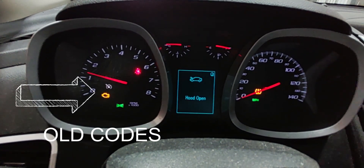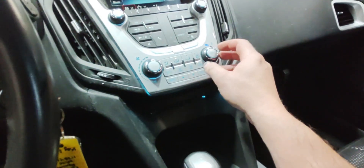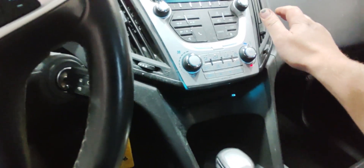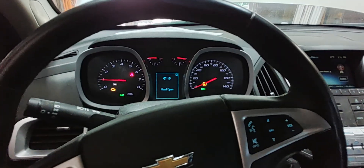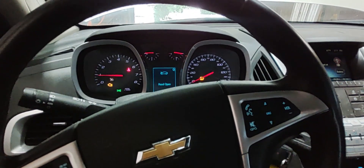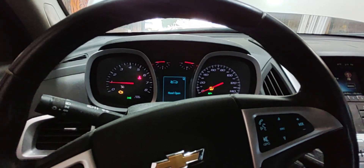It fired right up — that's incredible! The AC seems to be working. Let me check the transmission — forward, reverse — all good. I call this one a success. I'll drive it out and do an oil consumption test on it to get an idea of how much it burns.